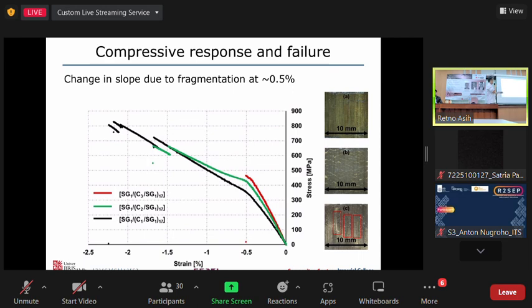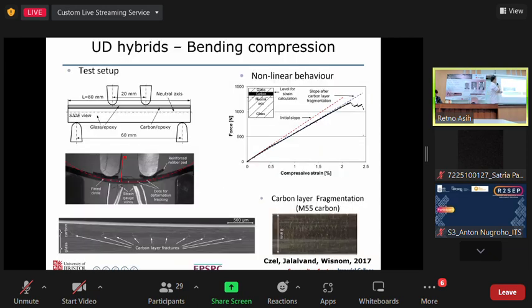The interesting part is that we can see this change of appearance during the compressive loading, and there's a visible change of slope, a visible change of stiffness, around 1.5%. And this is at least the first time that we have demonstrated this behavior. So what if we move to another type of loading, for example, bending? If we sandwich the carbon within a high strain glass, and then we apply a four-point load, in this case with the same type of carbon, we will also see quite a change of slope.